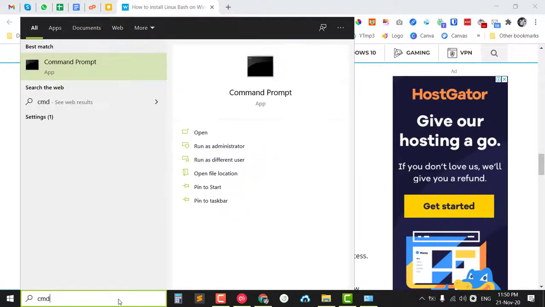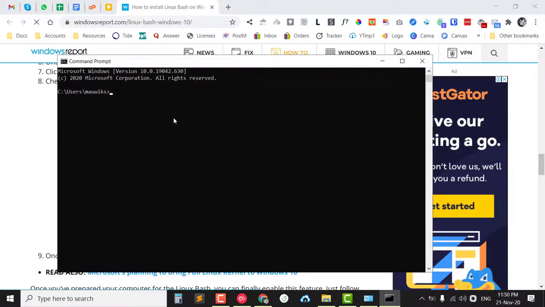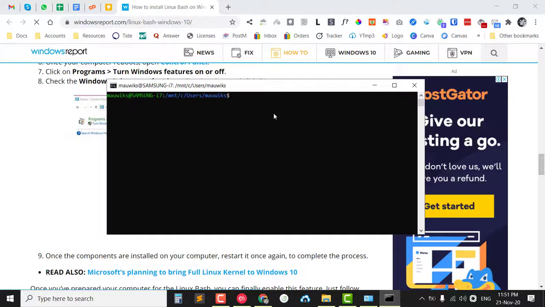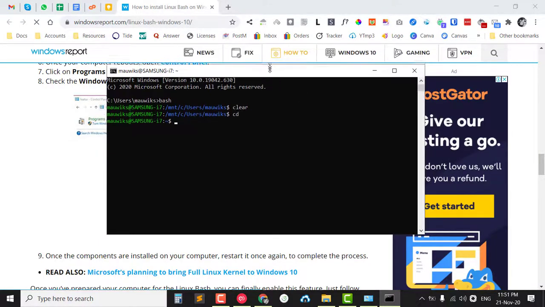Or you can also use command prompt and then just type bash and enter. Then you will be able to use your command prompt just like a terminal on Linux distribution OS. Let me know if that's the right term.